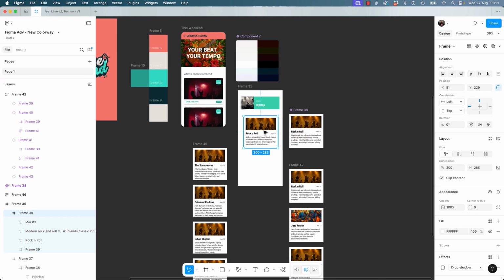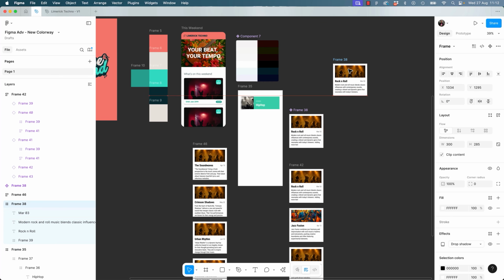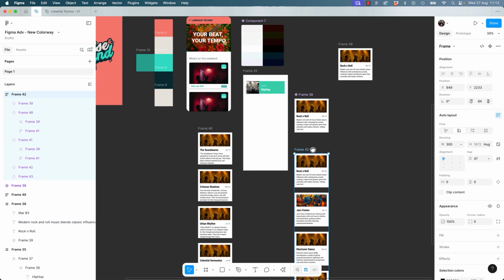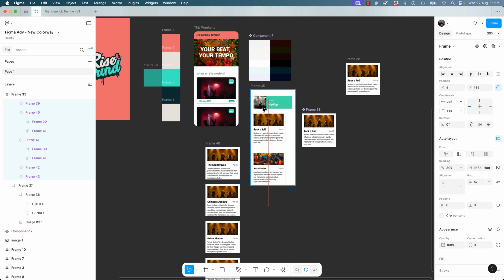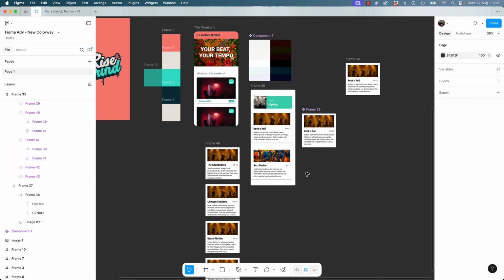Actually, one last thing. Let's just get it on the page. I'm going to move view off. So which one were we working on last? I think this one. Yeah, we were. And because all of these instances are in this auto layout, I can go like so, and watch this. I can grab the parent. Ah, that is the nicest part.